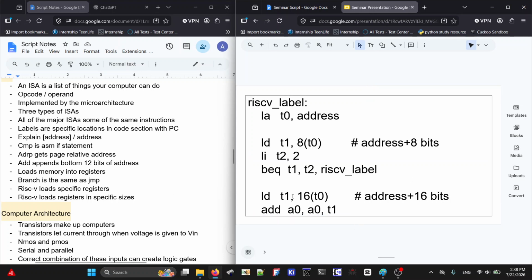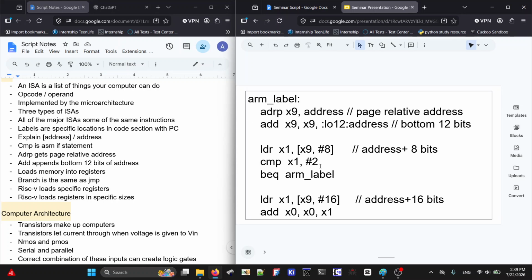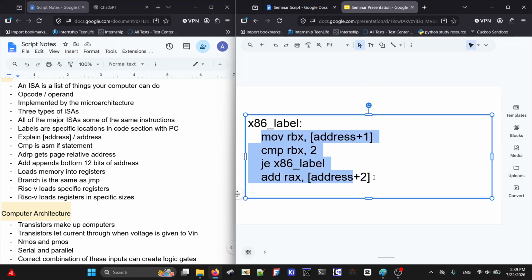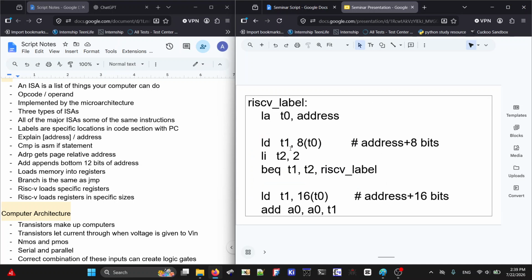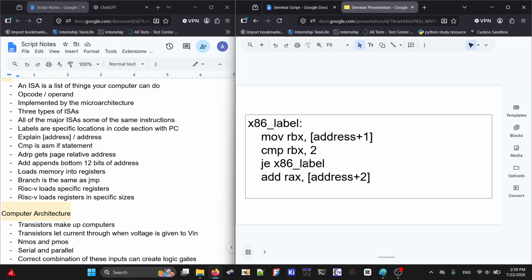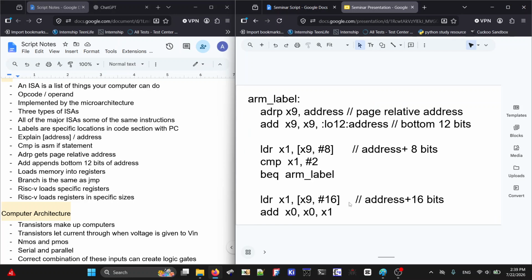All right. That is all for the instruction set architectures, right? You can see that they're all different in their own ways. Like you have to build your own virtual address here. Here, it's relatively simple. A lot of the stuff is consolidated. You don't have to build your own virtual address. You don't have to do a lot of the reloading into registers. It's not visible here, but you don't have to completely load into registers. You can also move the value of a register into a memory address, and you don't have to send that to a register and then write to that, right? So everything isn't built around registers.